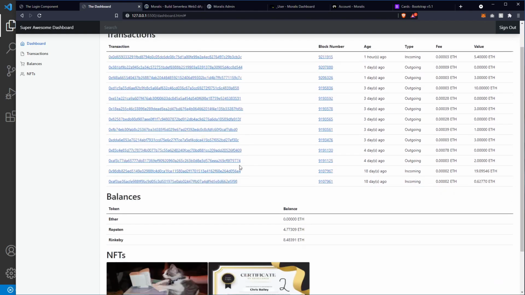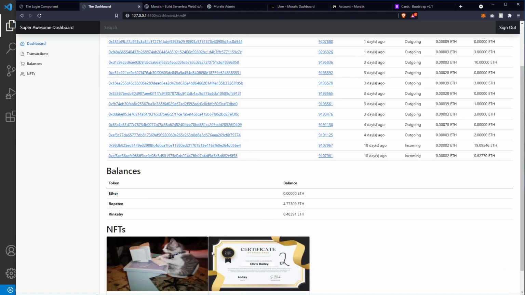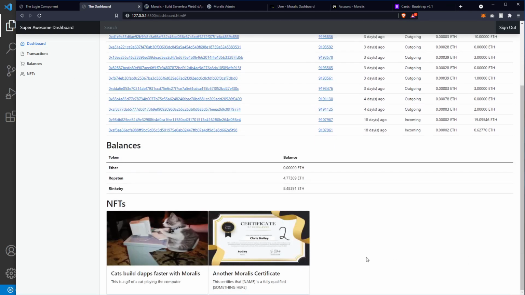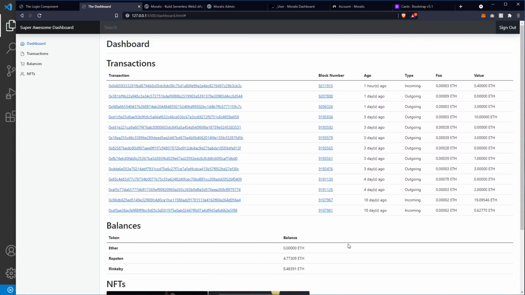And once you've got all of that and you've got some NFTs and things in your account, we're then going to be able to use Moralis functions to pull all of that data into the application and have it styled and looking like this. At the end of this series, if you follow it through like I have, then this will be what you will create. Let's jump straight into it.